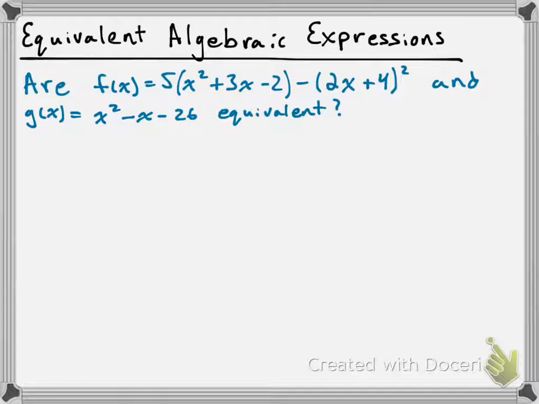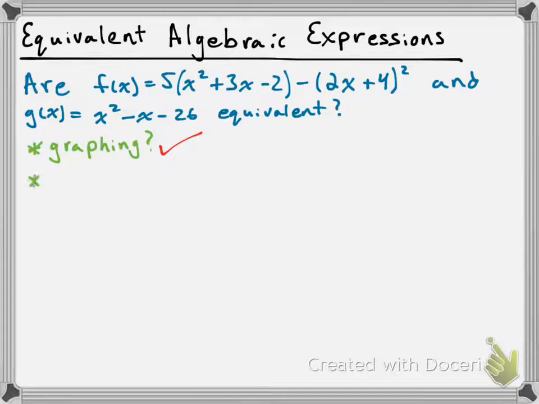So let's start by considering ways that maybe we could determine if they're equivalent. Maybe we could figure it out by graphing. So actually, yeah, we could. This is an okay method. The idea is, if you wanted to, you could graph both of these functions, and if it gave you exactly the same graph, that would be proof that they are equivalent functions.